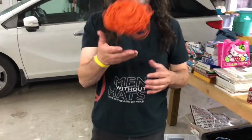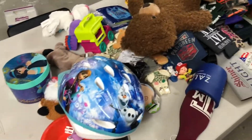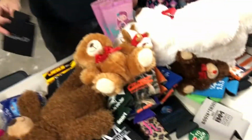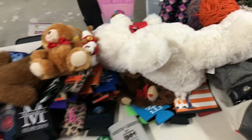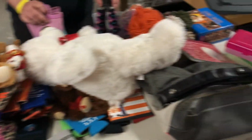Bucky's is one of those weird things where it's almost like Whataburger. Yeah. Whataburger. And then some yarn, and then that's it, Nathan. That was my 160-something items for 32 cents each, because most of them were these. So 160-something items, 33 cents a piece. What was your total here? I'd have to go look at the receipt. I want to say... Could do the math real quick. Oh, no, it was 130-something items, I believe. And it was $44. Oh, yeah, I got to get $44 out of this.